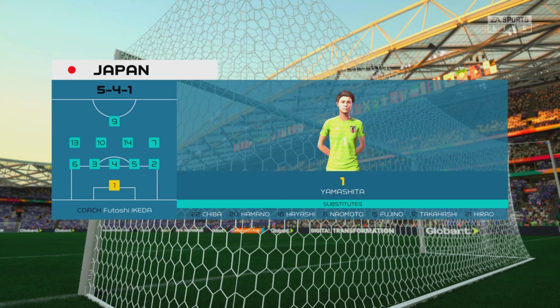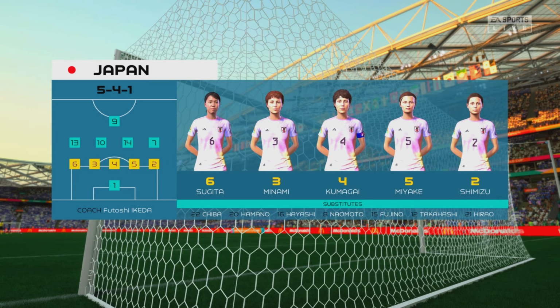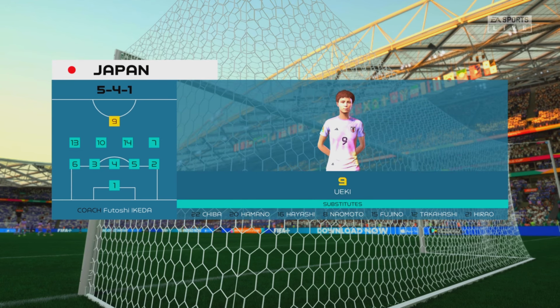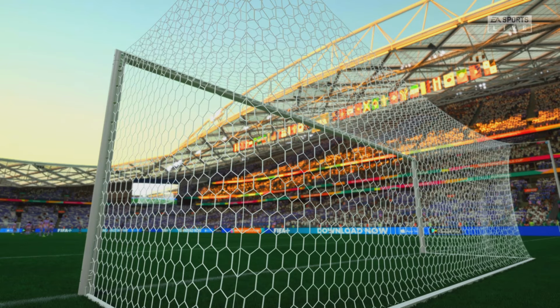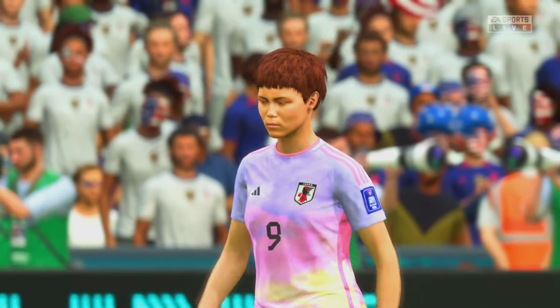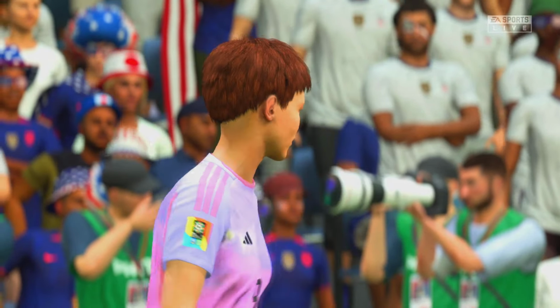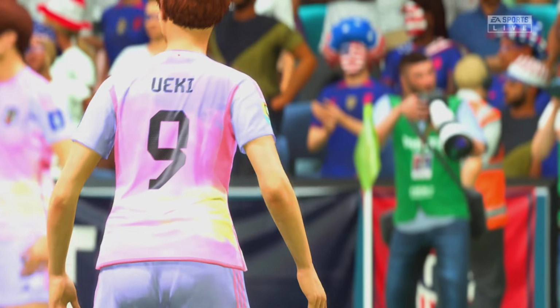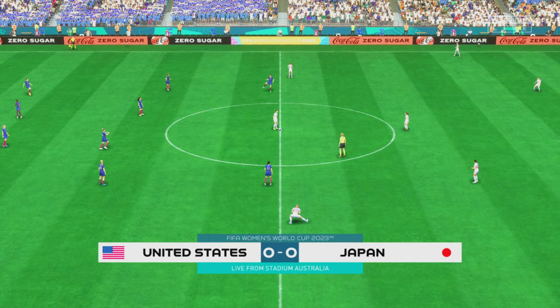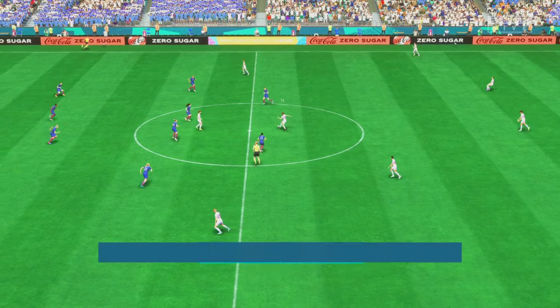And here's the starting 11 for Japan. Well, it's a very defensive system, which doesn't allow them to press the ball high up the field. So they need to stay compact, win back possession, and then counter-attack from there. It's not going to be easy, though. And the contest begins.